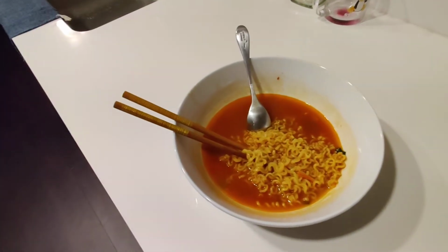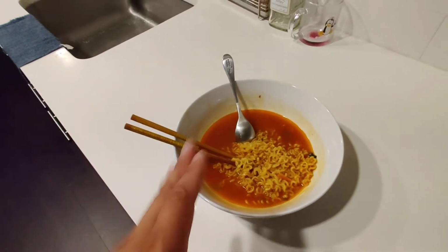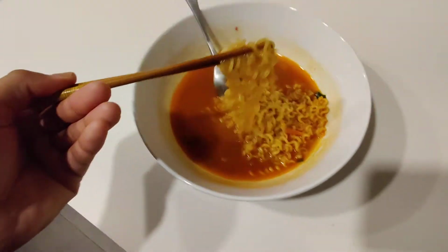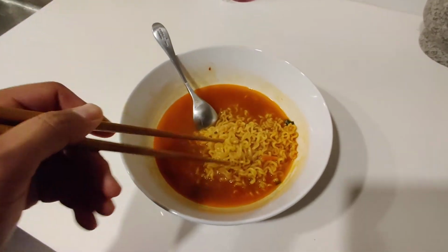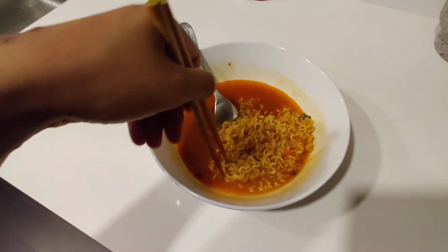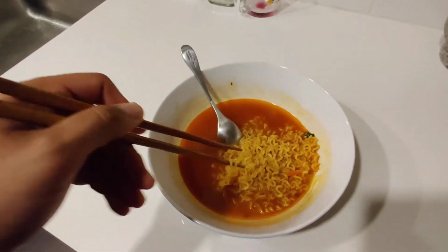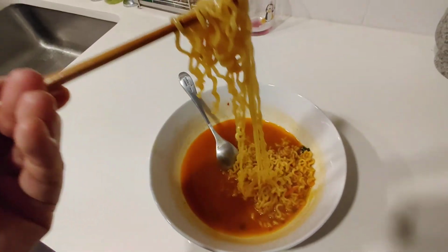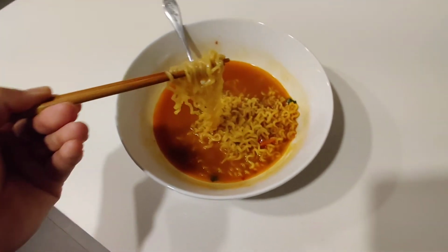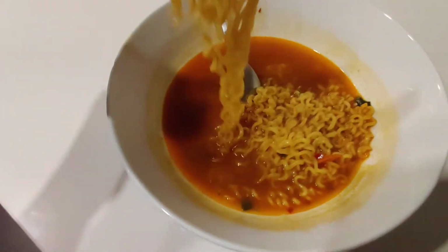One thing I'm gonna ask you guys, did you notice me slurping this up? I believe in Japan, out of a sign of respect for the ramen shop you go to, you slurp it, man, because it's just good, you know what I mean? If you don't slurp it, if you're a little quiet one, then they get a little worried, like, oh shoot, is that delicious or not?